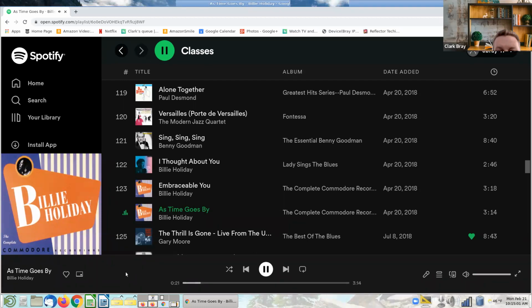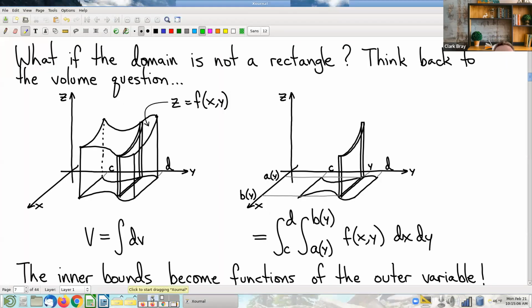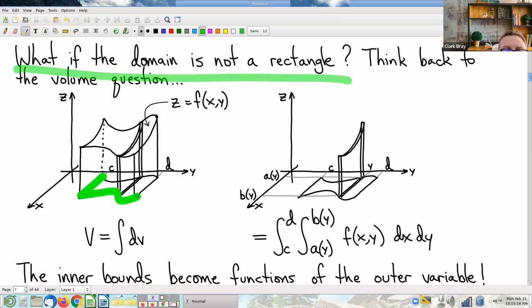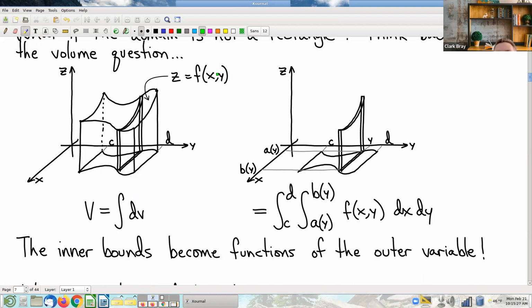All right, time to get started. So here's what we were doing last time. We were talking about double integrals. Of course, we spent a bunch of time so far on double integrals, but now we're looking at where it gets kind of geometrically more interesting, and that is, what if your domain is not a rectangle? So you have a domain kind of like this. Okay. So the punchline is you can slice it up the same way. It's no problem. You can still do a chop it up, add it up kind of approach to things.